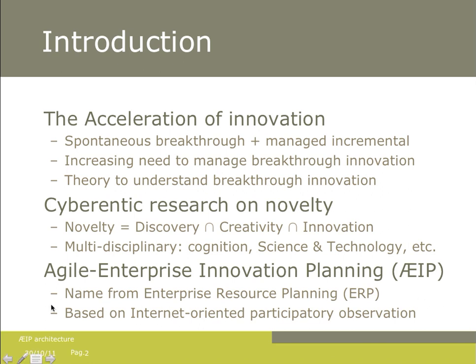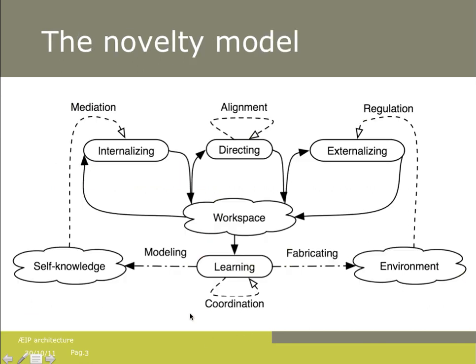But of course, the name, it's just a theory, right? What we really need to look at is the internet-oriented participative observation. So we really need to understand what is happening online, and what all the things are becoming. But there are two other videos about this, the self-organizing innovation and the global brain presentation, which go in more depth about trying to understand what is emerging. The other presentation is about the novelty model, so I won't go into details here.